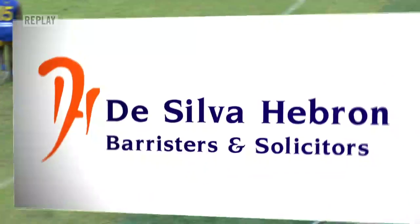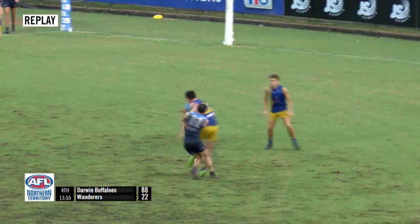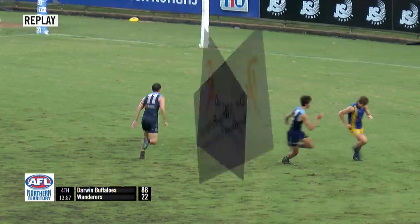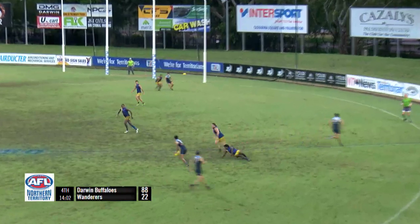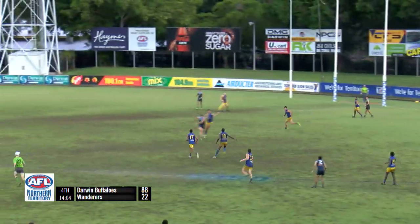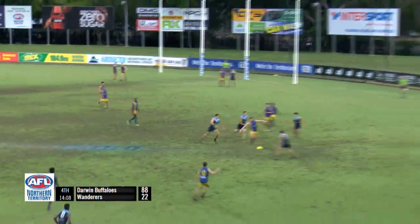Been a free kick. He looks like the umpire's come into... He's paying the free kick. I'm not sure if it's for deliberate or holding the ball, but he'll take the free kick here, and Stevenson will push the Buffs forward again. Great mark. There's that boy, Roses. Wheels around on his left foot, looking short. It's not the boy. Great defensive work there by the Wanderers. Not Lenio to pick the ball up.